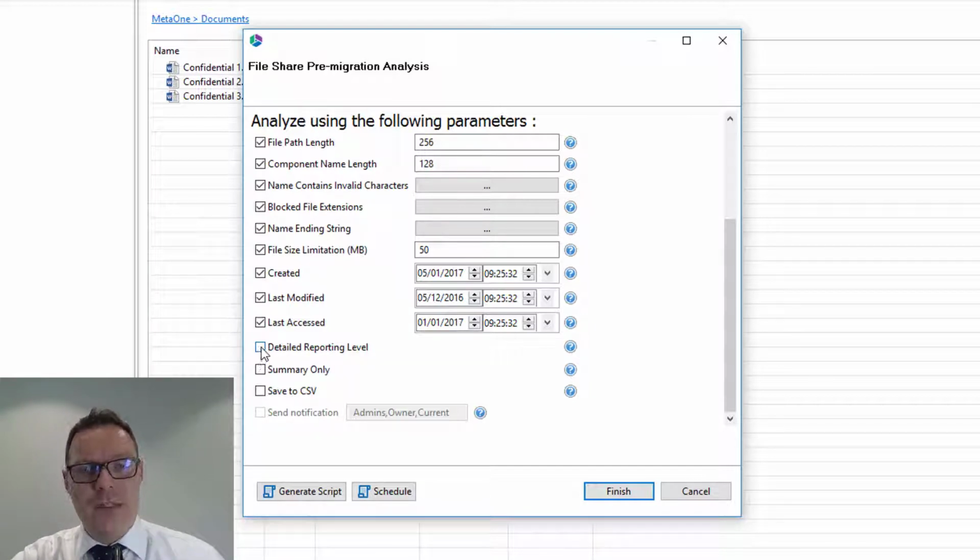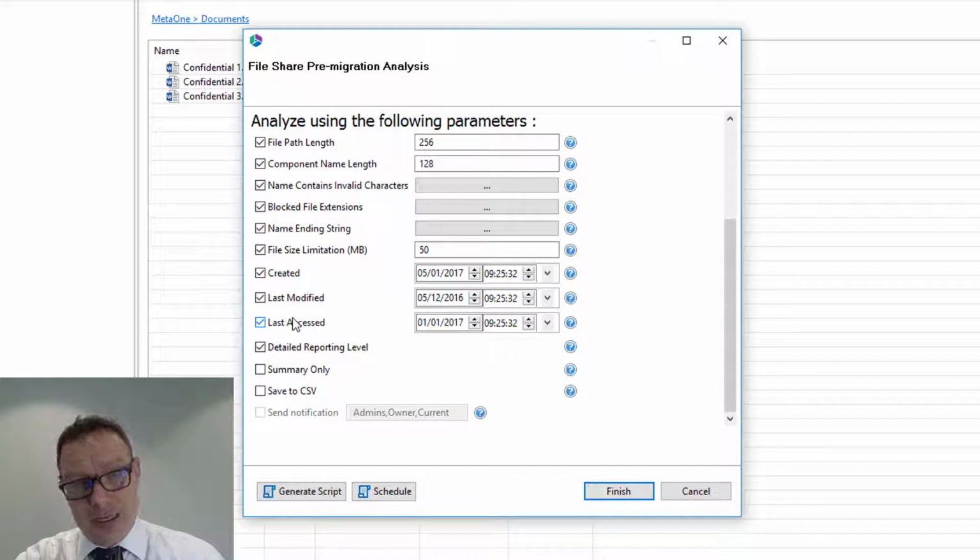But essentially what this checkbox is doing is saying whether you want to display all the items or only the items that there are problems with. So if it's unchecked, the report will only display items where there are issues. If it's checked, it will display everything. I'm going to check it just so that the report is more complete and we can see everything that's good and problems and bad.